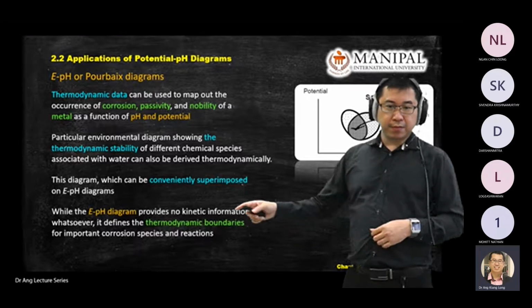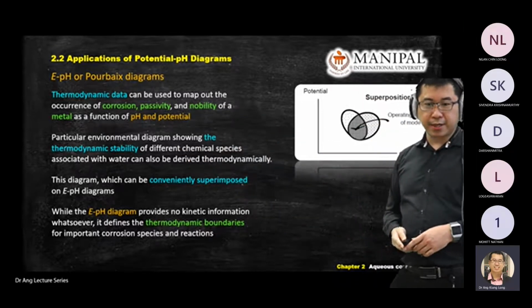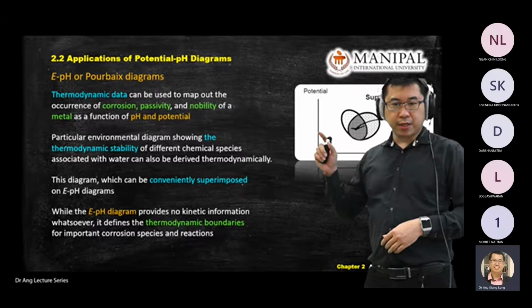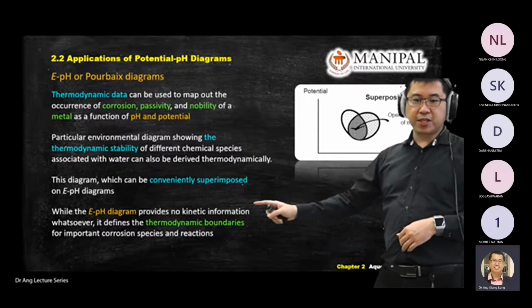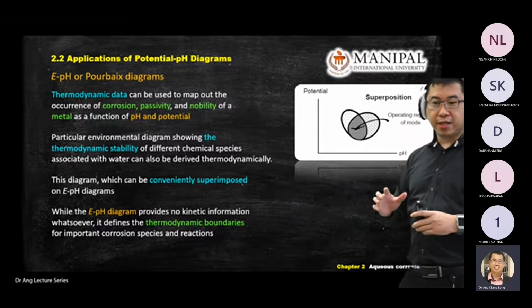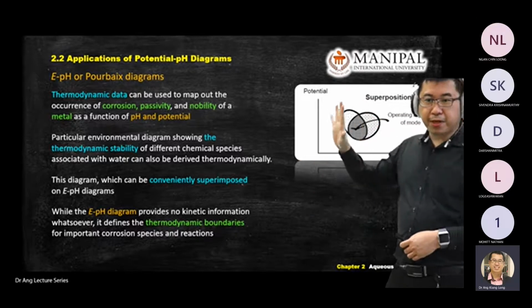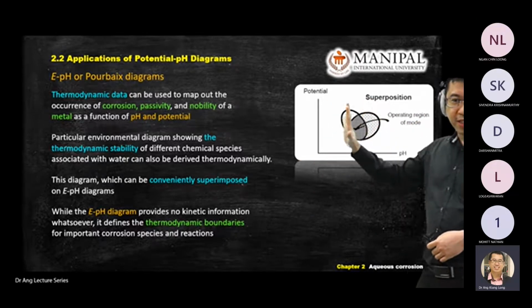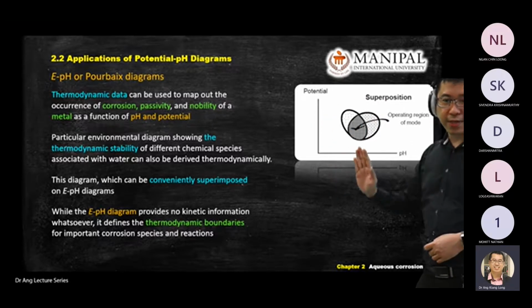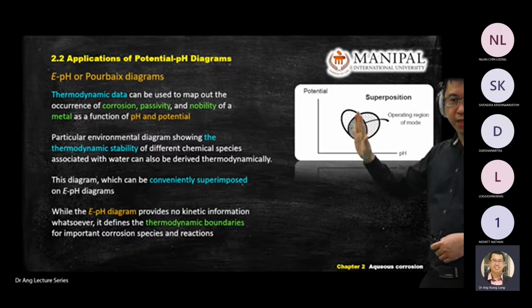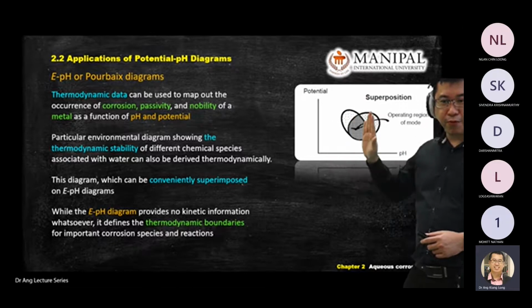Right. So basically, with this diagram you can check thermodynamic stabilities. And from the data here, you actually can derive the species or the products of the corrosion process. Again, this is an oversimplified graph. It just tells you what is the y-axis, what is the x-axis, and what happened in between. Okay. So in later slides, you will see more information on here.